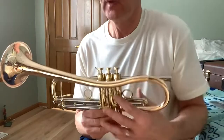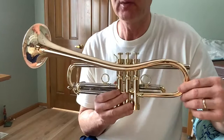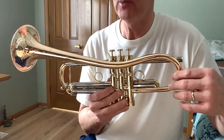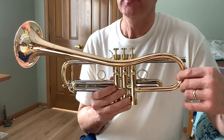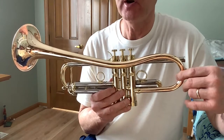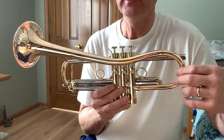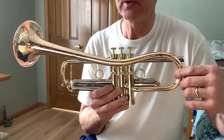Hopefully you got a little bit of an idea of the sound of this beautiful trumpet. But if you want to see a great demo of what this horn can do, go to YouTube and type in Carol Brass Yerbel Trumpet and watch Steve Dillard from Horn Trader — he demos this horn really well and can show you how great this trumpet is.